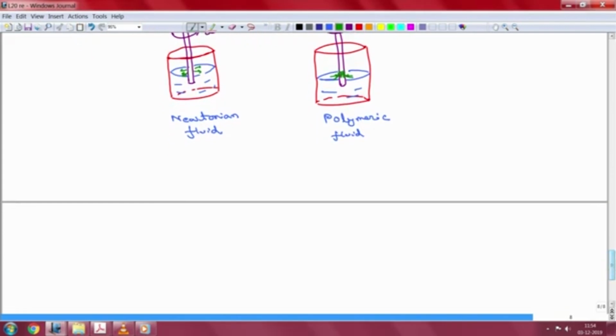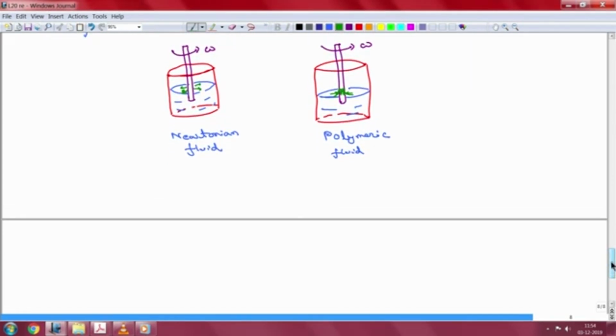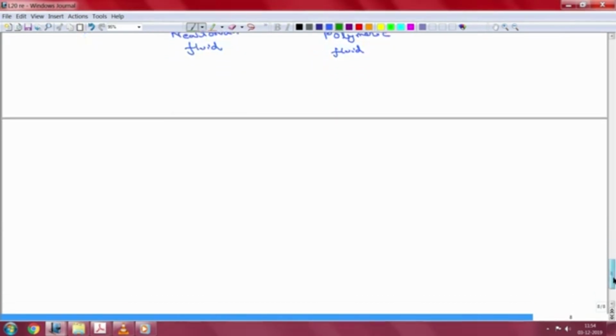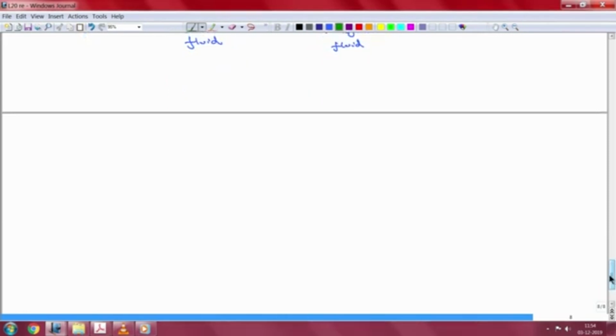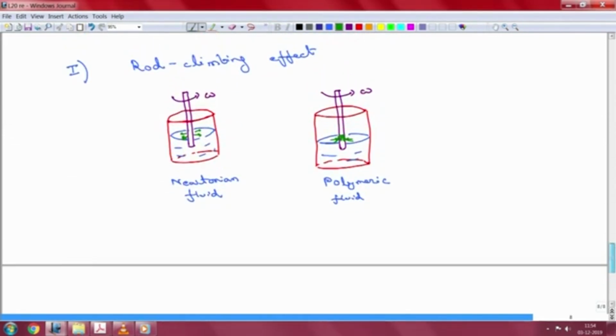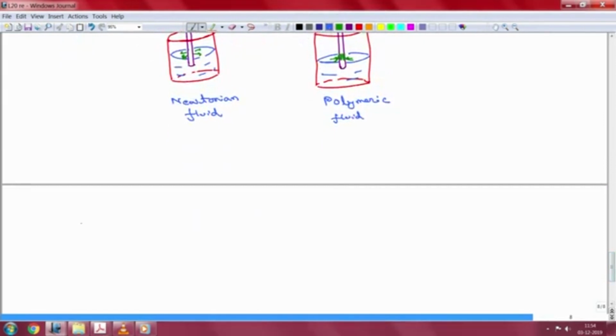This effect was first described by, I think, Garner and Nissan and by another person, Russell, although it was known in the paint industry for quite some time. Later on there was a very famous paper by Weissenberg on this topic where he explains this phenomenon, and the rod climbing effect is also known as the Weissenberg effect because of that. There is another related effect which is called the Quelleffekt.